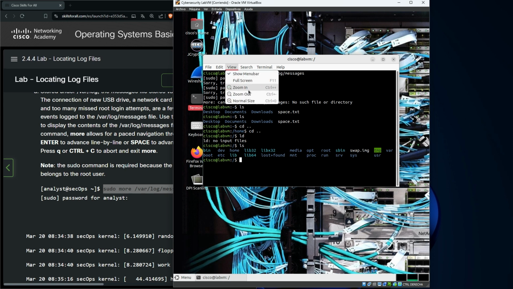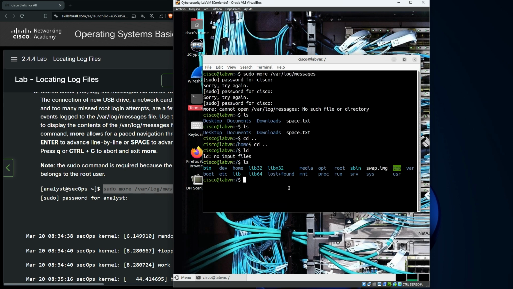And view submit, and cd log. Now it's in var, yes, log. Okay.